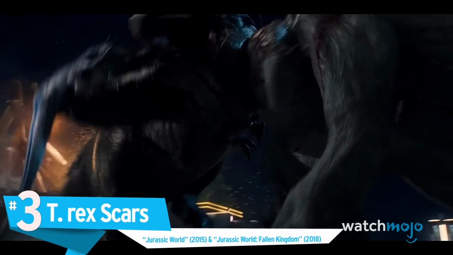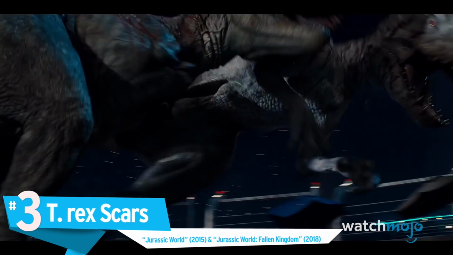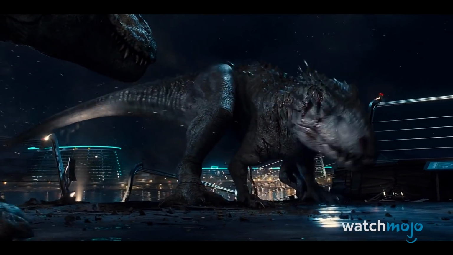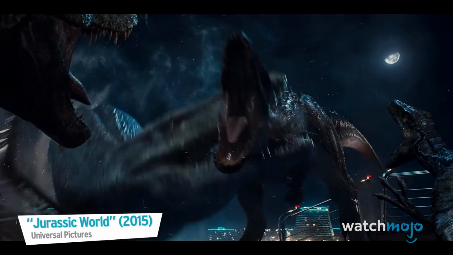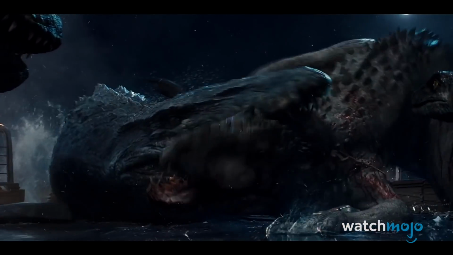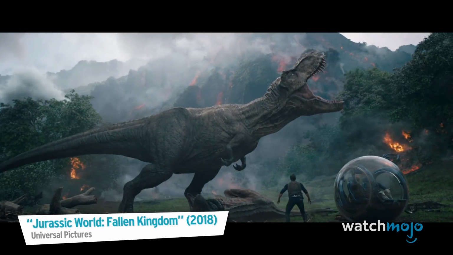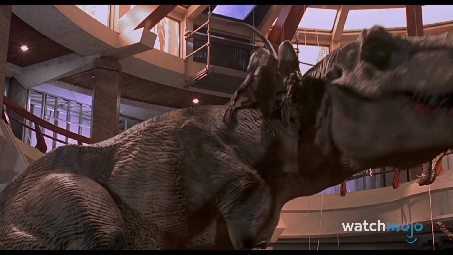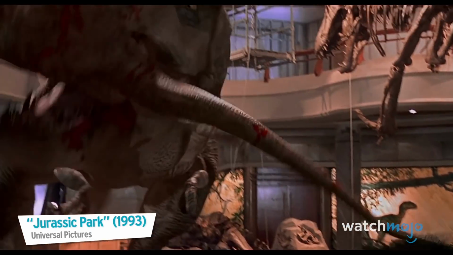Number 3. TRex Scars, Jurassic World and Jurassic World Fallen Kingdom. Henry Wu should have made the Indominus Rex with some different genes, because she just got too big for her britches. Luckily, Rexy came to the rescue and helped feed that darn Indominus to the Mosasaurus. Rexy got pretty scratched up in that fight, but a sharp eye will notice some old battle scars from a fight long ago. The weathered scars on her neck are the same scars she got from fighting the Velociraptors in 1993.